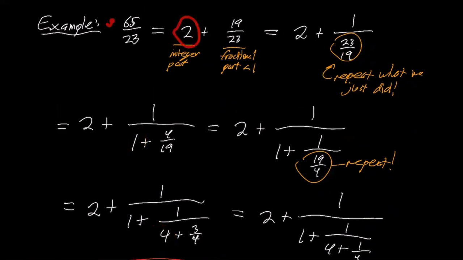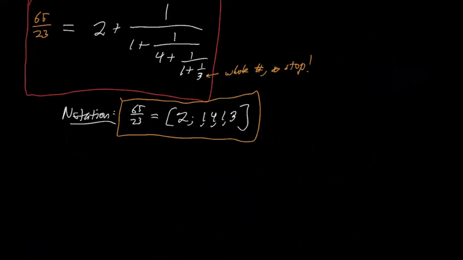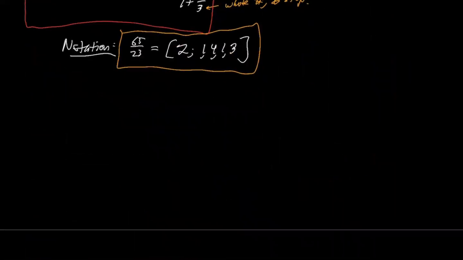2 came from the integer part of 65 over 23. What's really the quotient when we take 65 divided by 23? We get a quotient of 2 and a remainder of 19. For 23 over 19, when we divide 23 by 19, we get a quotient of 1 and a remainder of 4. So notice, I'm just going to write two things side by side. We actually did the Euclidean algorithm for this in an earlier video, so I'm just going to copy it from before.